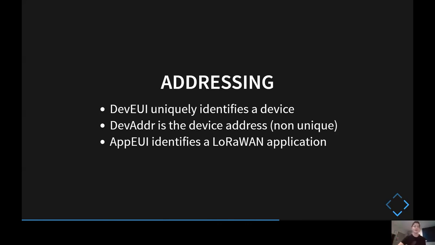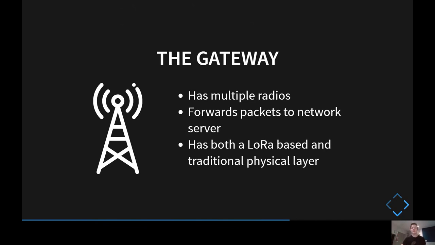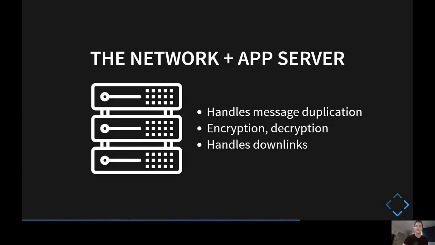The idea behind applications in LoRaWAN is that a single network supports multiple applications — for example, a soil sensor network and a power meter network. These addresses are assigned by the LoRaWAN Alliance, which gives different companies different prefixes. Moving on to the gateway: compared to the node, it's more complicated hardware-wise. A node typically has a single radio and can either uplink or downlink, whereas a gateway has multiple radios all listening simultaneously. Once a gateway picks up a LoRa packet, it forwards it directly to the network server. It has both a LoRa-based and a traditional physical layer — listening with LoRa antennas and transmitting using Wi-Fi or a LAN cable.